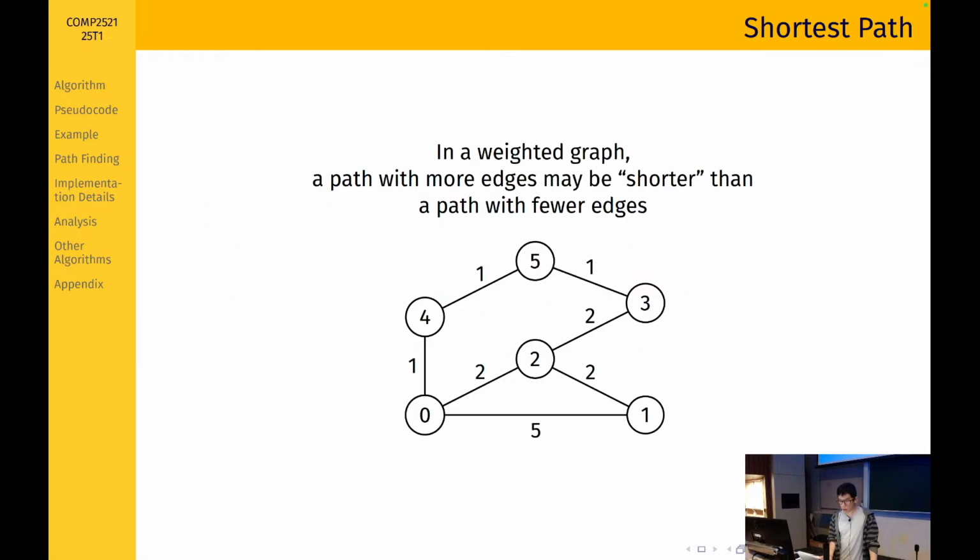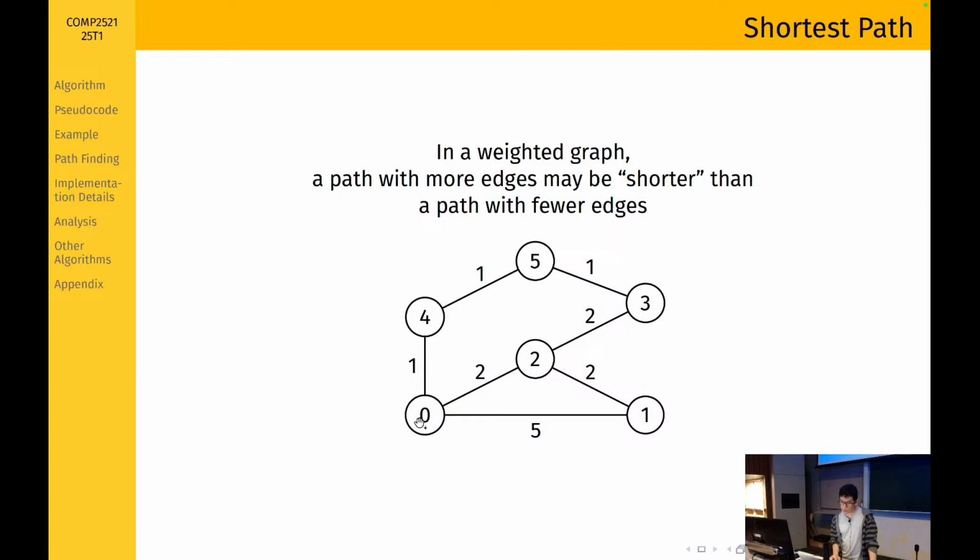The problem with shortest path is that in a weighted graph, BFS might not necessarily give us the shortest path. An example is in this graph here. Let's suppose we start at vertex 0 and we want to find the shortest path from 0 to every other vertex.